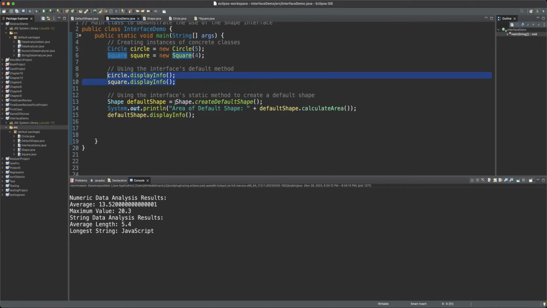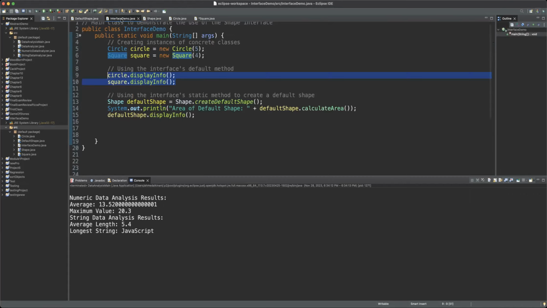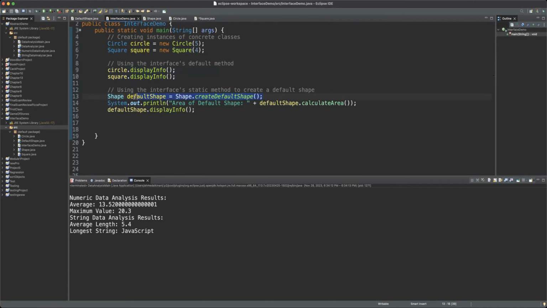Now let's look at this example to show you how we utilize this method, create a default shape. Okay. What do we do here? If you go back to the interface, I said shape default shape equals shape dot create default shape. Now let's see here.